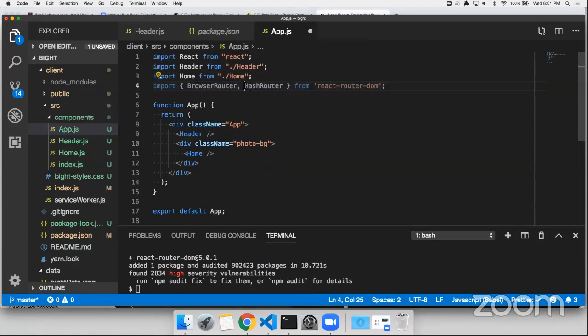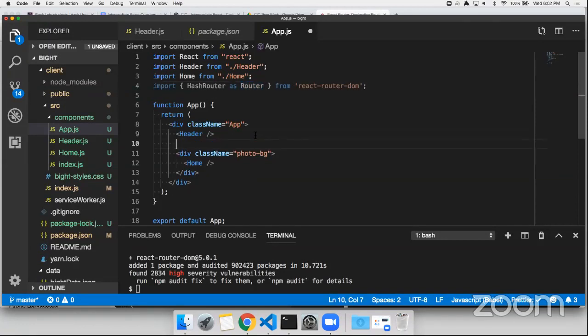So what I'm going to do is I'm going to say import hash router as router. So from here on, after line 4, hash router will be known as router. At this level right here, this is all of my application code.